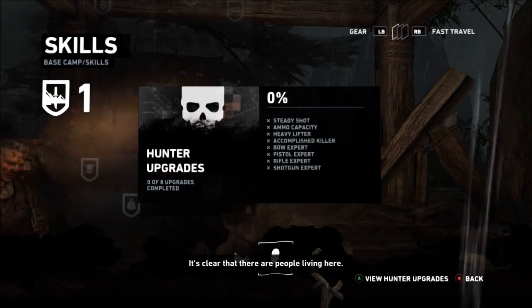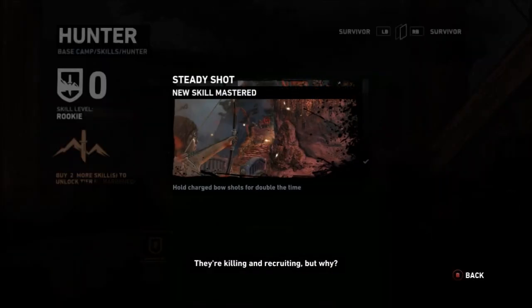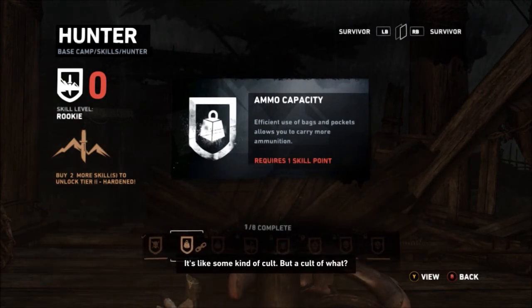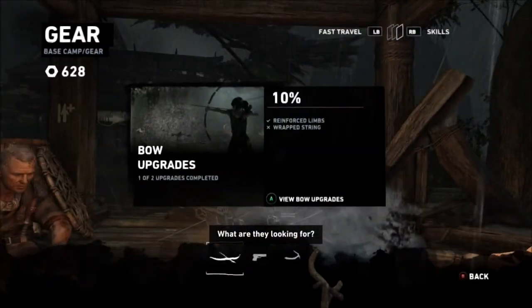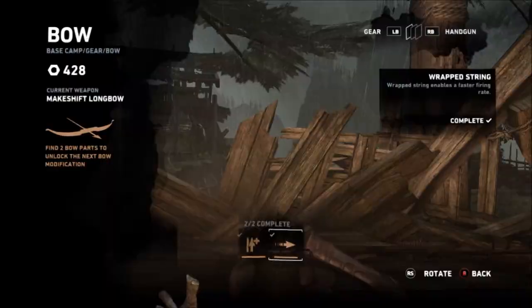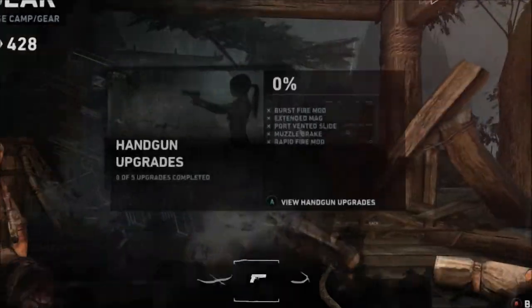It's clear that there are people living here, and they're organized. They're killing and recruiting. Oh shoot, that's not what I wanted to upgrade. It's like some kind of cult. Oh well. Cult of what? What do they want? That'll teach me not to pay attention. But I'm just taking a moment here to upgrade my weapons, which is never a bad thing to do.